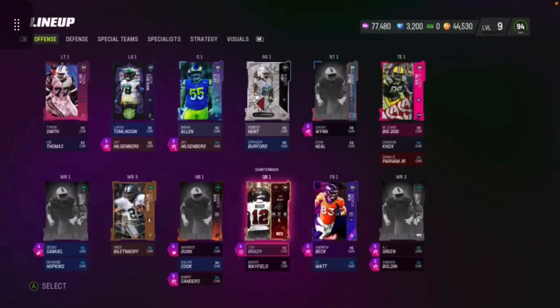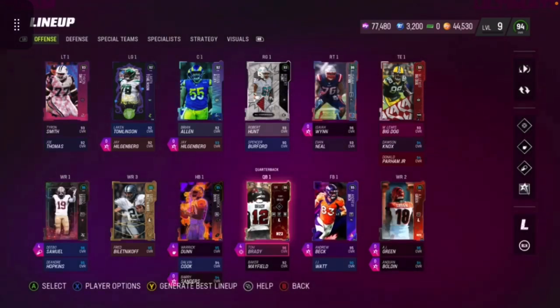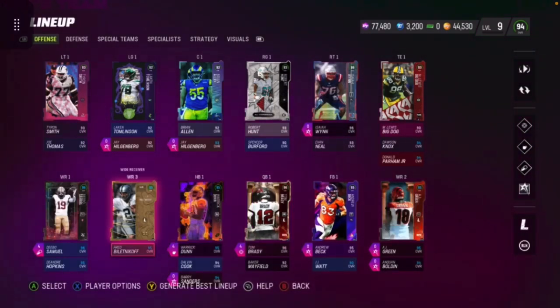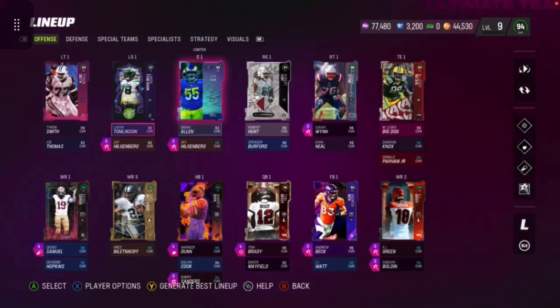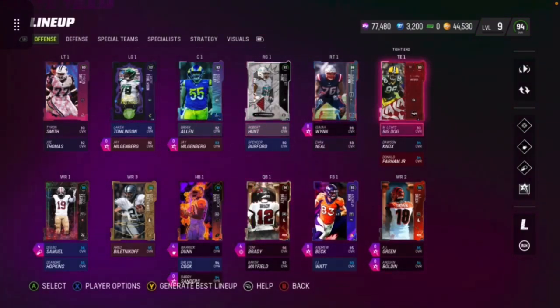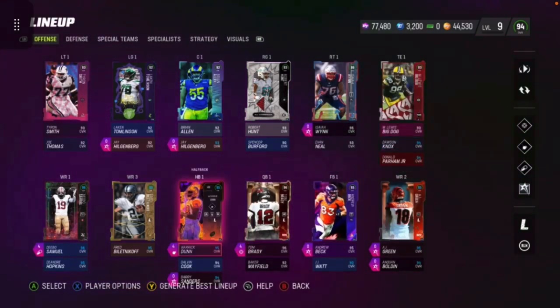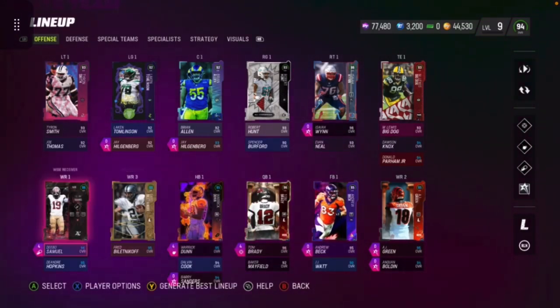As you can see, I have a lot of training coins and 44,000 coins. I'm going to keep those, and I'll tell you at the end of the video why. This is what our offense is looking like. The O-line could use some work. I really want a new tight end, so I hope we get the opportunity for that. But honestly, the rest of this is looking pretty solid. I just got this fullback yesterday. It could be better, but right now it's looking pretty good.